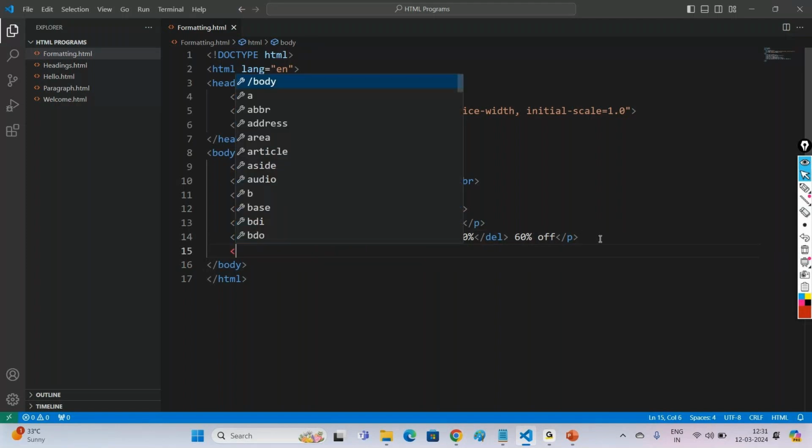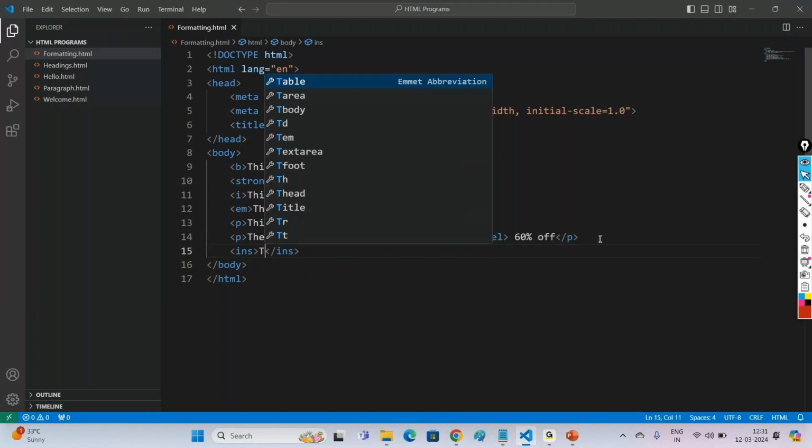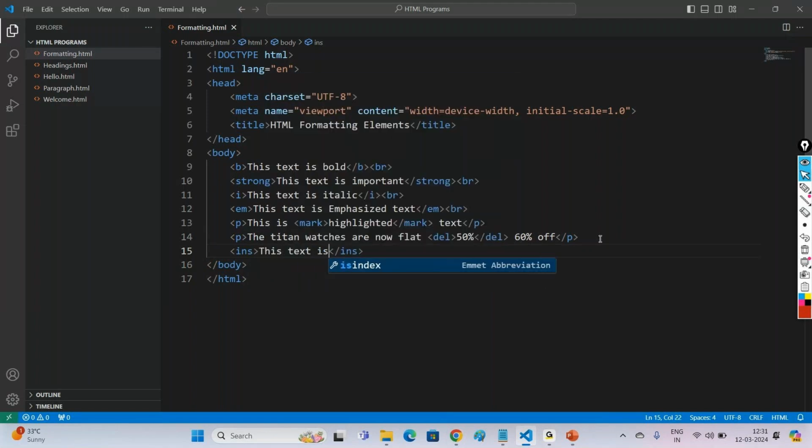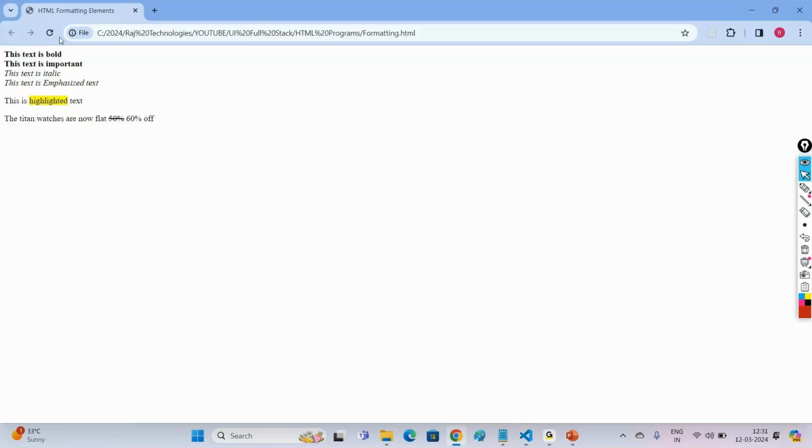Following one more, INS. This text is underlined. You can even say inserted text. See now, when we refresh, the content will be underlined.